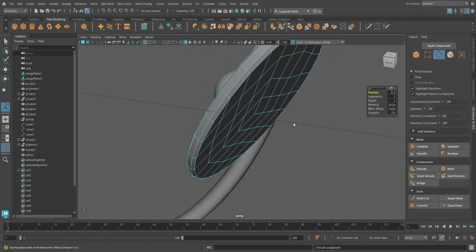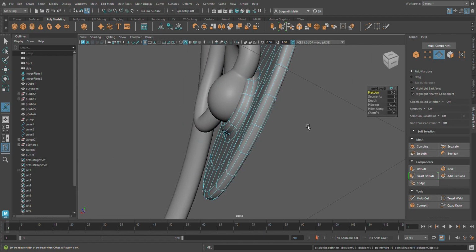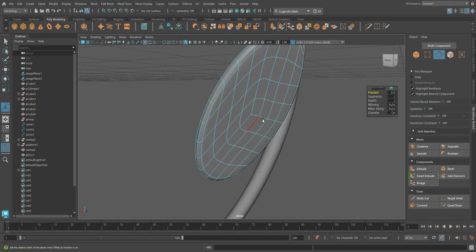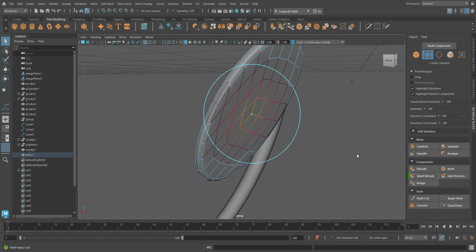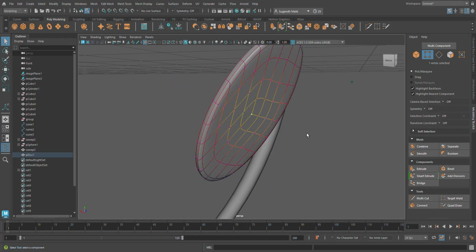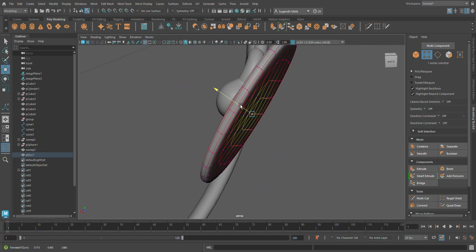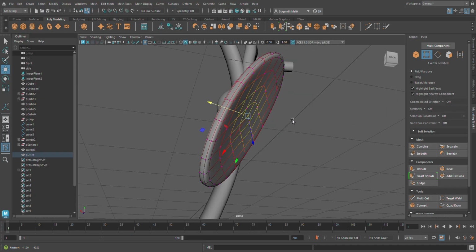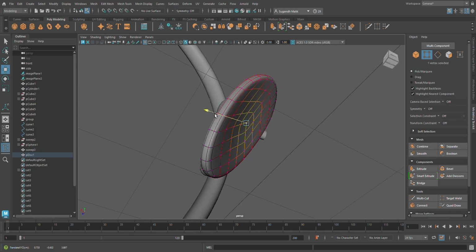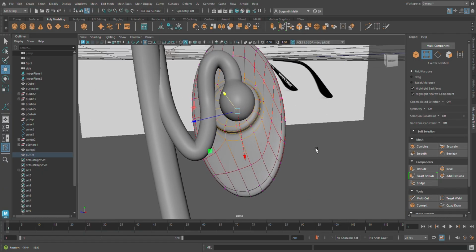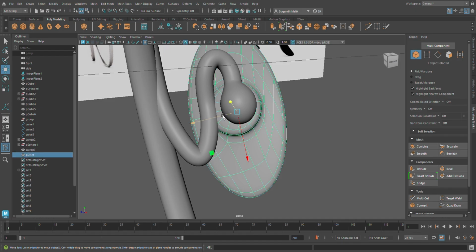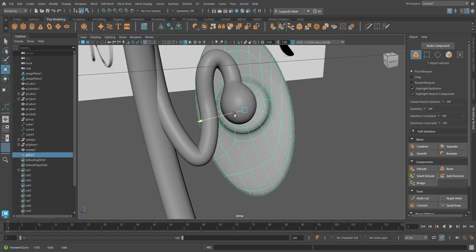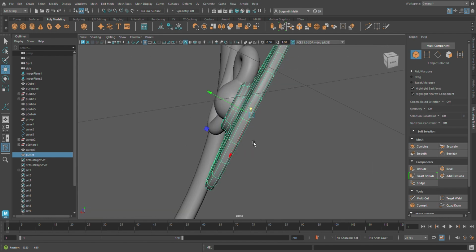I guess this can work by coming into vertex mode, clicking soft selection, increasing the area of effect. Okay, let's do something like this, moving it a little backward from the central part. Done.